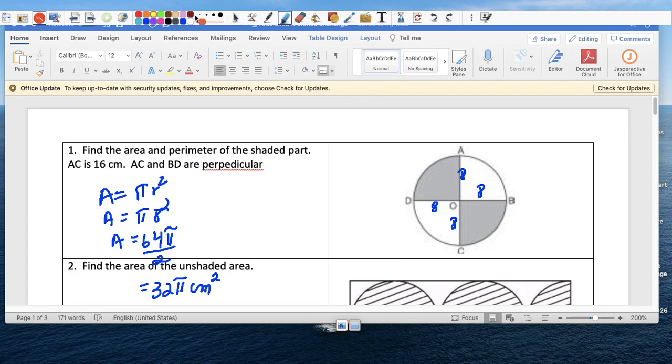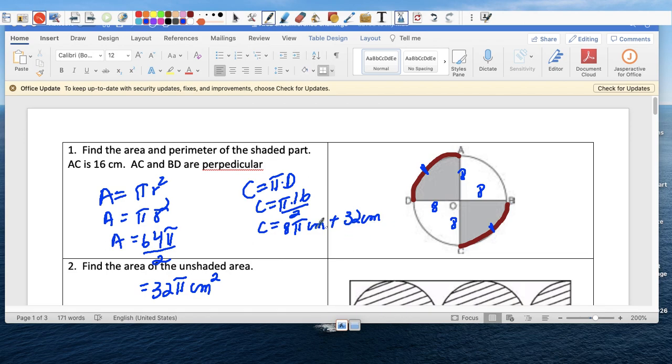So the only part that we're missing is this distance, and that distance. And that combined is what you call the semi-circumference, right? So circumference equals pi times d. Circumference is pi times the diameter, which is 16. We're going to divide that by 2, and we get 8 pi. I'm going to leave it in terms of pi. So this part and that part combined is 8 pi plus 32 centimeters. Now, if you wanted to just give me one answer, you can multiply 8 times pi centimeters and then add 32, which I'll do.